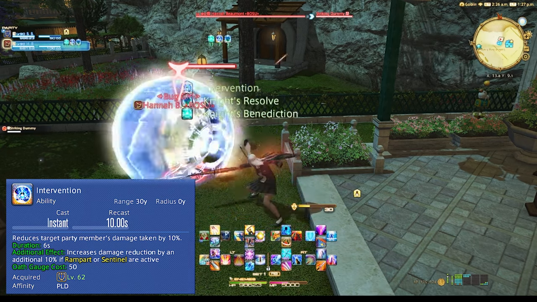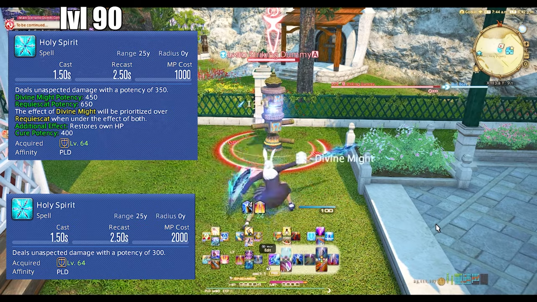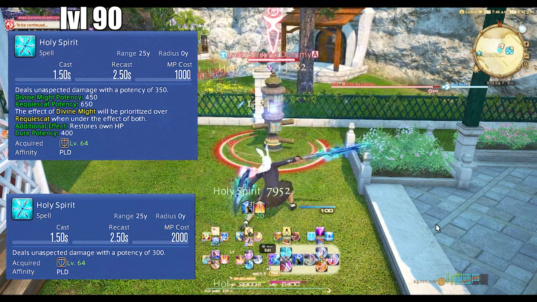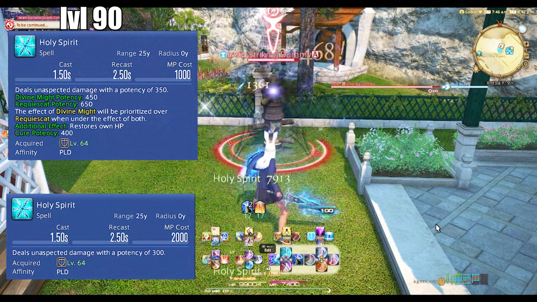Level 64, Holy Spirit. Deals unaspected damage with a potency of 350, Divine Might potency is 450, and Requiescat potency of 650.